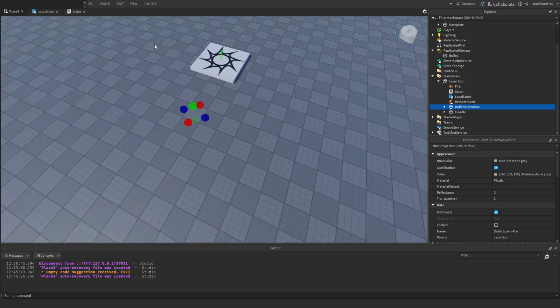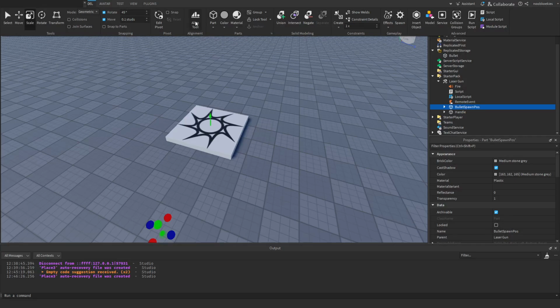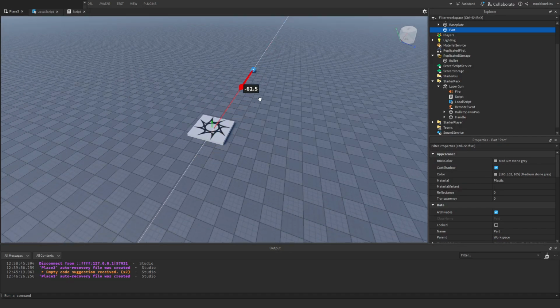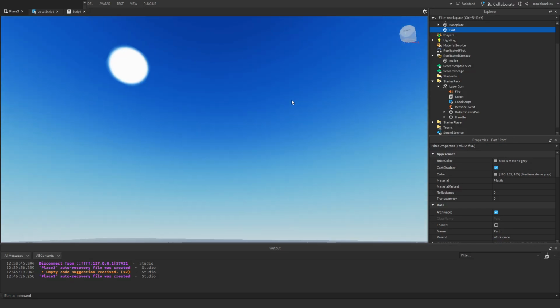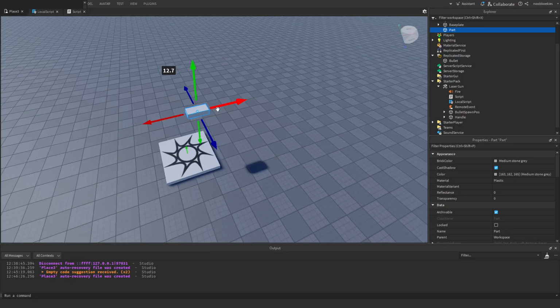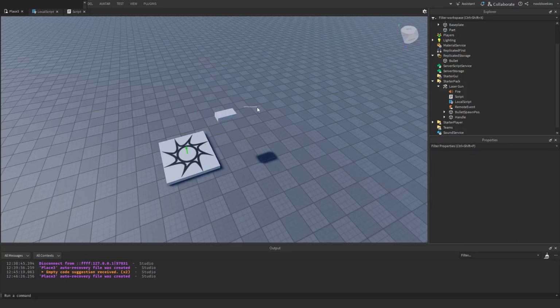Well, it's pretty obvious. Then we have two ways to make a bullet shoot. We can, first of all, use TweenService, which makes the bullet shoot in a straight line. Let's say it goes from here to here. It's gonna go like this. Or if you use a different tween, it's gonna go first fast and then slow, but it's still in a straight line. Or we can use a little bit more Roblox physics, and it's just gonna work like gravity. It's gonna go in a curve, not in a straight line. It's gonna go like gravity, right?